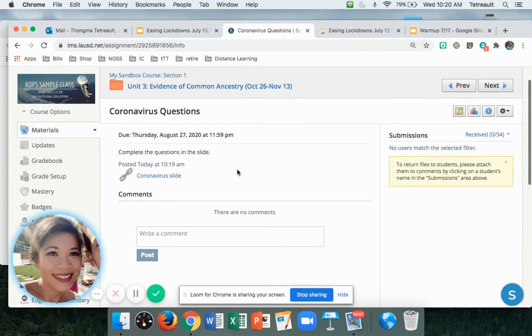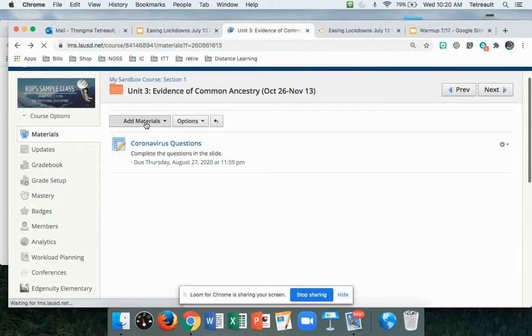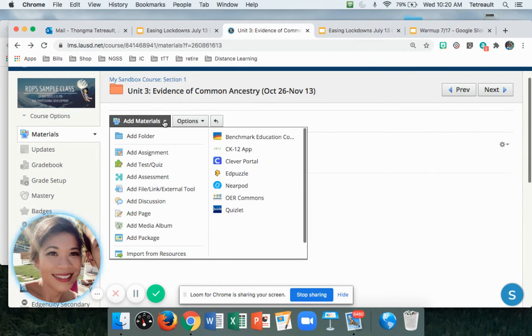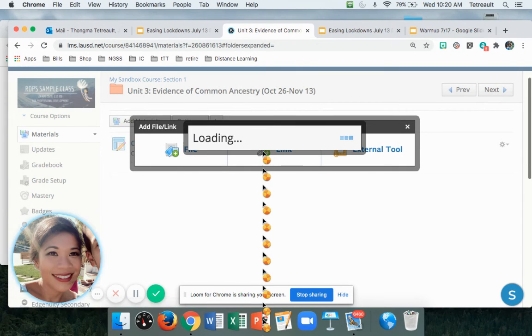Now, if you have a consistent link that you don't need any instruction for, your kids know what it's about, then you can actually just go to the materials, and there is an add link button here: add file, link, and external tool. What that does is it just provides a link.